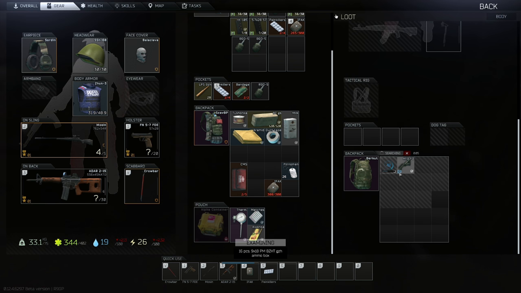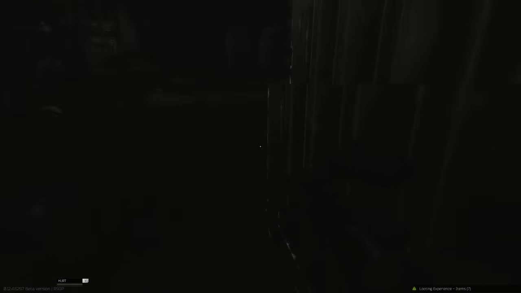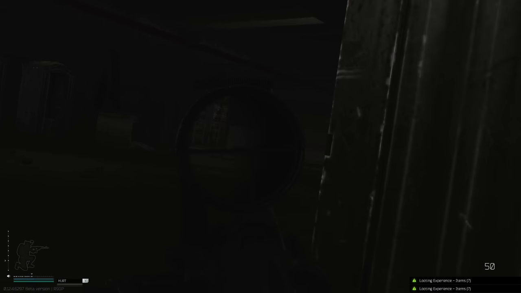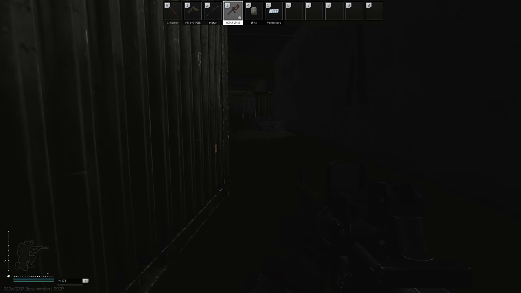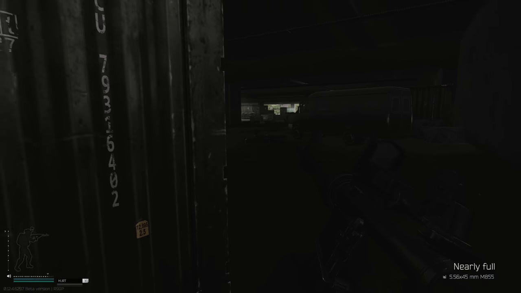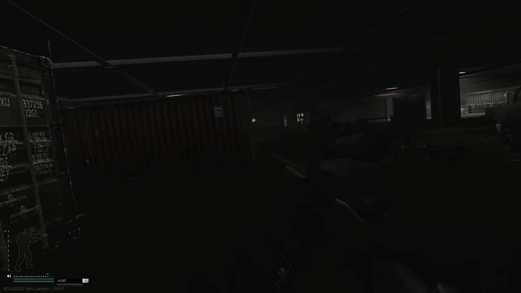We really shouldn't be going through the bag right now because it's not necessary. But who knows what he has in here. I don't have much to lose. Oh, he's got another thermometer. Okay. Need to check what this guy's ADAR is loaded with. Trash ammo. Great. So we're only using that in case of emergency.